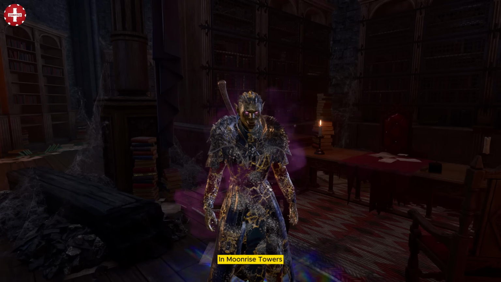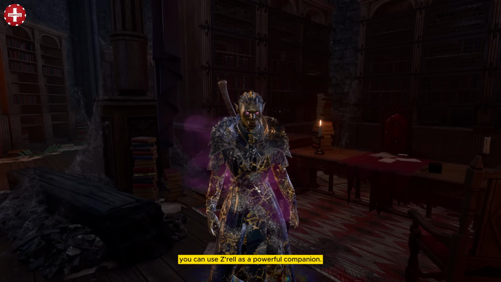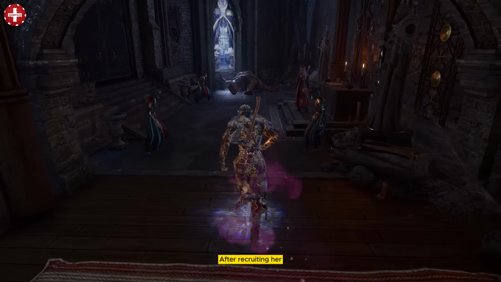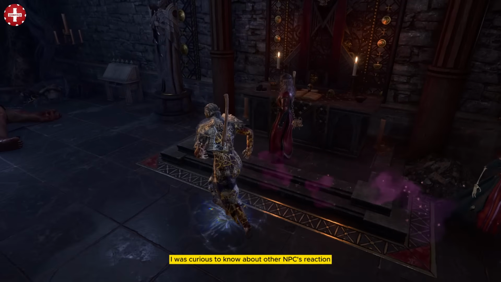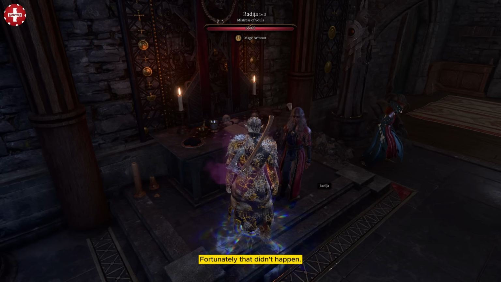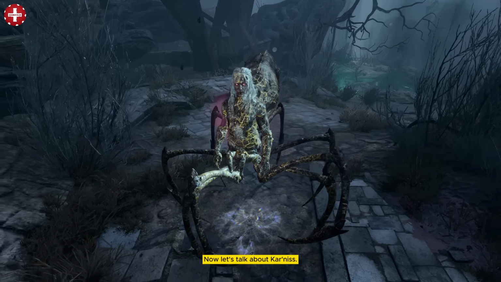In Moonrise Towers, you can use Zarel as a powerful companion. You can use her black hole action to pull the enemies and slow them. After recruiting her, I was curious to know about other NPCs' reaction in Moonrise Towers. I thought they would go hostile. Fortunately, that didn't happen.